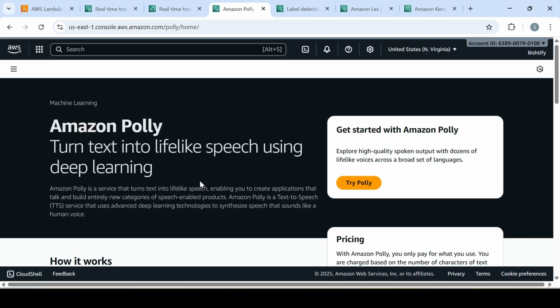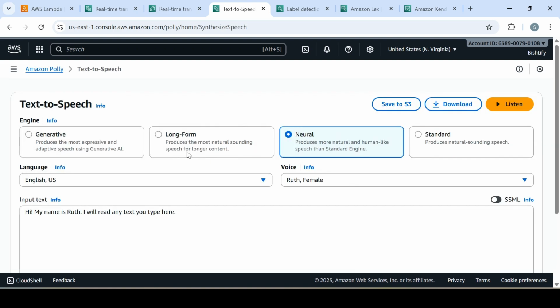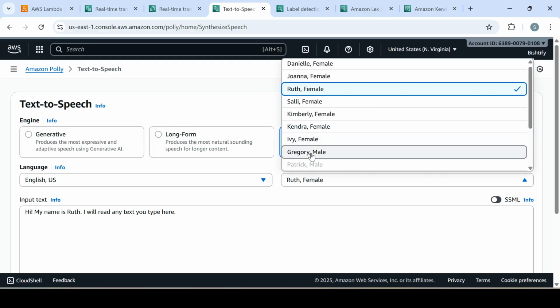It is exactly the vice versa of it, kind of text to speech. So if you write any text, suppose we'll take it as an example. I'm not sure whether you're able to hear it. I'll convert this into a male voice, and the male voice's name is Gregory.